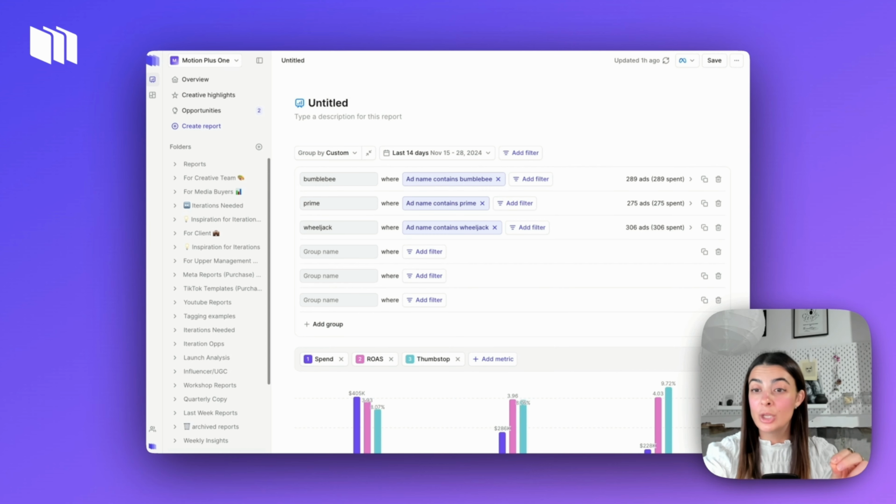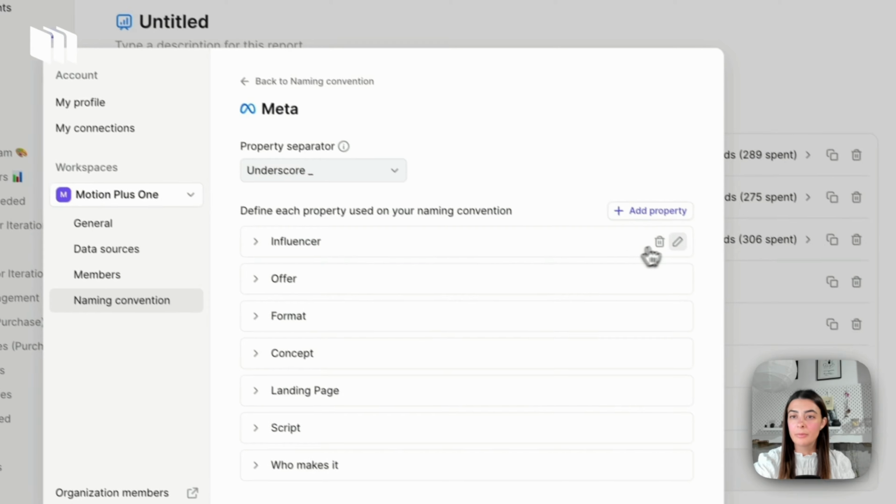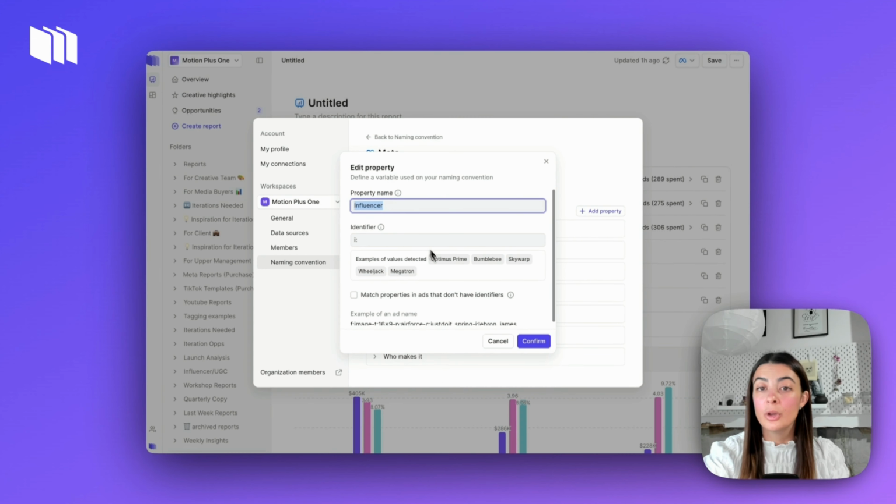What we can do now in Motion is use that identifiers piece. Similar to when I mentioned offer, we had that O colon, which represented an offer. We can now automate a lot of this process within Motion. So if you click up here in the top left menu and go to workspace settings, under naming conventions, this is where you're going to be able to tell our platform what these different elements or identifiers mean. So if I click into edit, I'll be able to see here, for example, I colon is what I put in here, is an influencer. Go ahead and find me all the influencers I'm working with. So imagine a list of 100 that would pop in here.